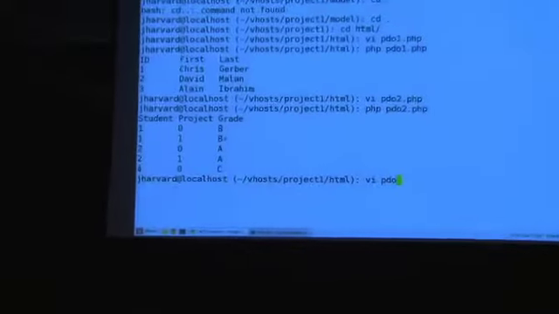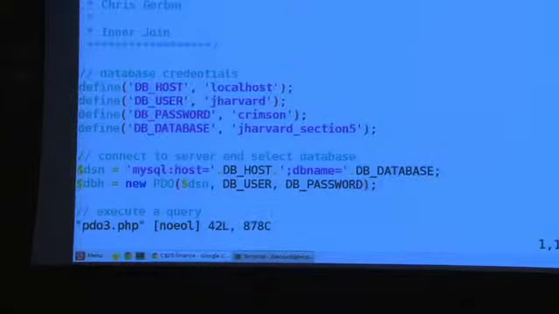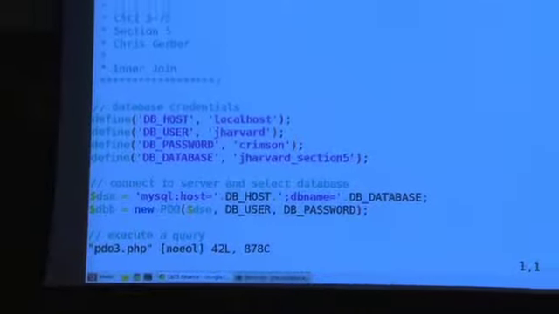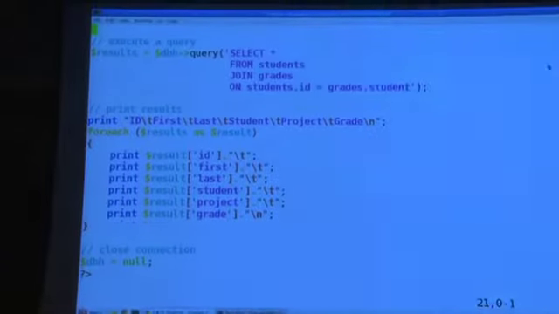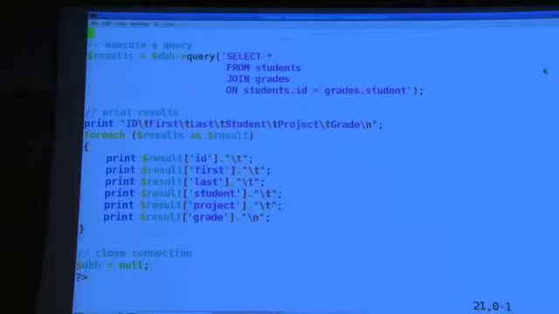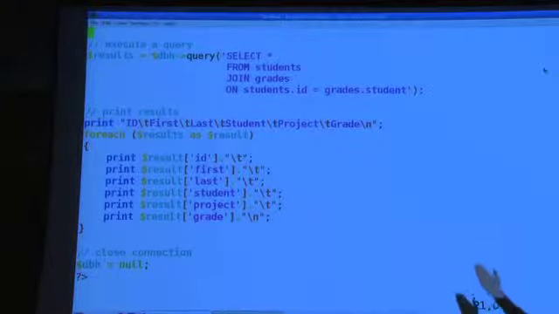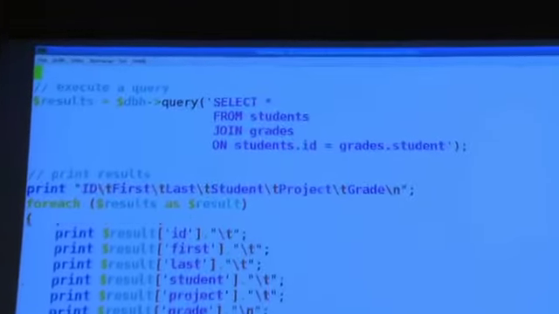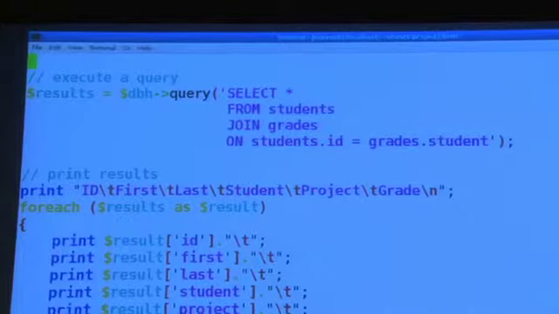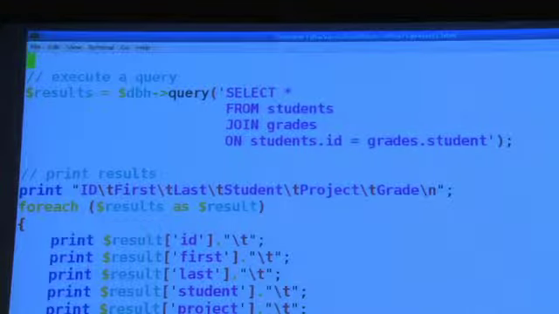So we can see this in code. I'll skip the part of the code that's repetitive. And you can see I've plugged in exactly the SQL statement that we just saw at the very top. Select star from students, join grades on students.id equals grades.student.